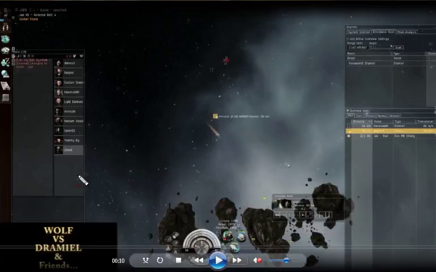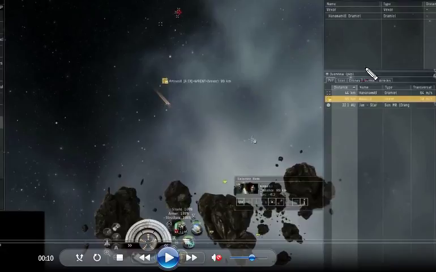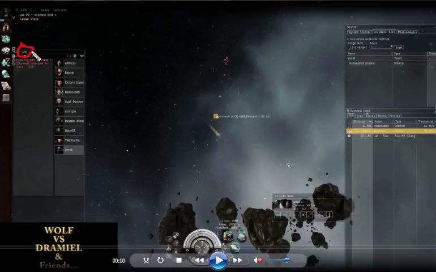Have local chat separate from all other chats and have it expanded so that you can see a large list of names. The reason is that you need to see when the system fills up. You can't rely on just watching the little number on top of local chat that shows how many people are in system. When that number changes, it doesn't really grab your attention. If you have the window really small, you're not going to see that number changing because you're focused on the center of the screen, or maybe on your modules, your selected item window or your overview. So it's hugely important to have that window expanded, because your peripheral vision notices movement the most.